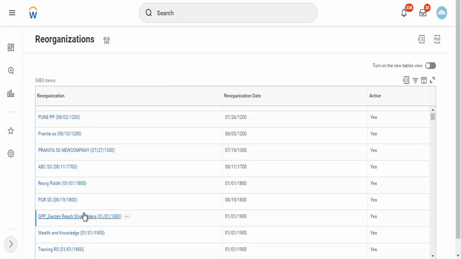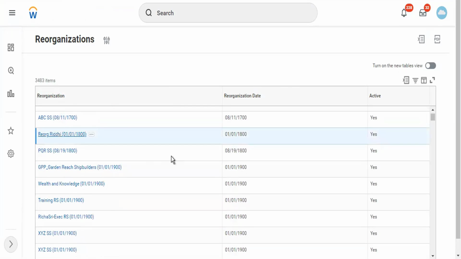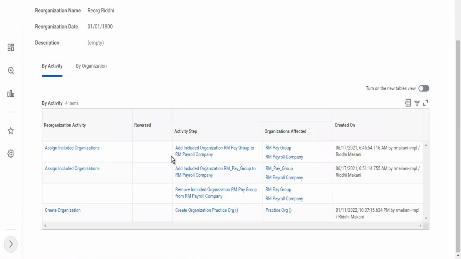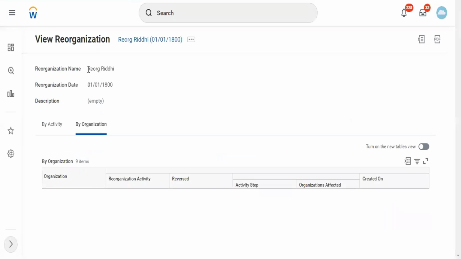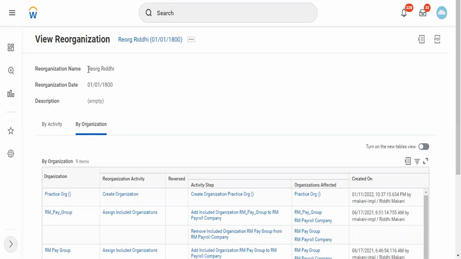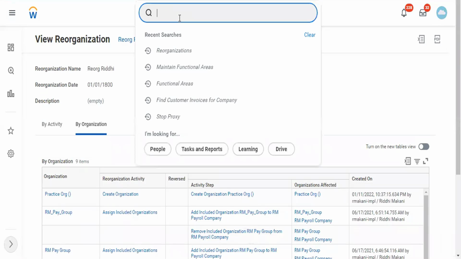Now, if I want to see this one, okay, see, it shows you when this create organization, like a practice organization, somebody has set up a company called practice org. When this was set up, what date, what time, and by whom. That way you can see it. It shows you the history or the activity of your organizations. Clear? Shri and Gauri, both clear on this? Yes. Now we'll create a reorg.